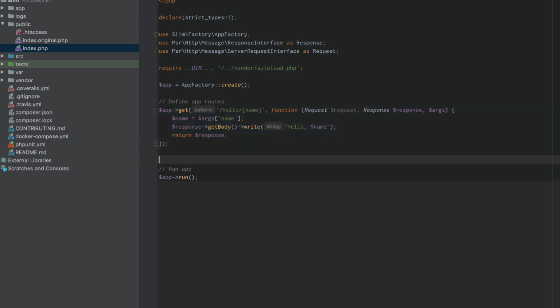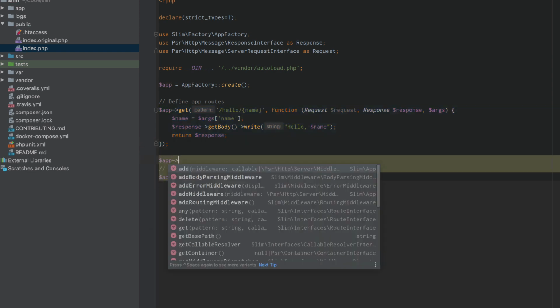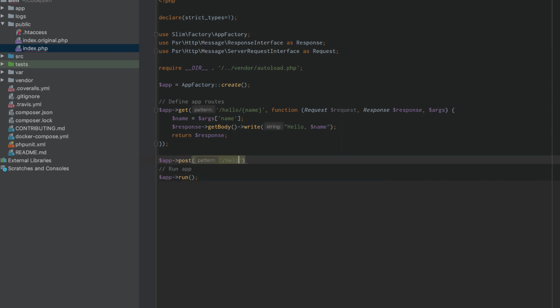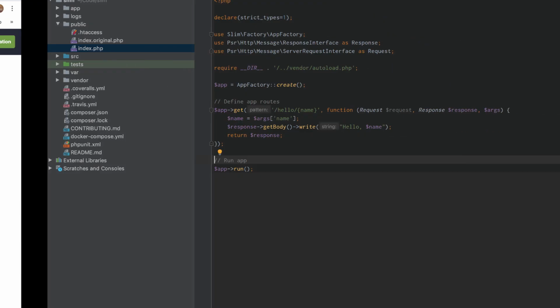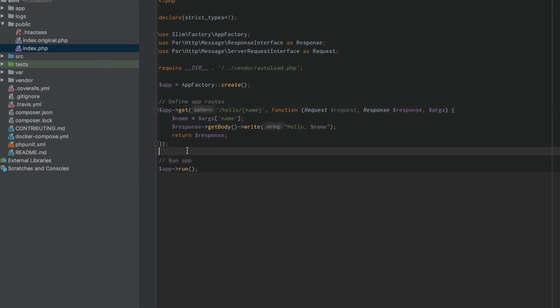But just like any other PHP framework or application, we can always define post routes, just like this, etc. We can define put routes, delete routes, patch routes, head routes, and options routes. So you can define any of those routing types or verbs within your route definitions. So we don't have to stick with app.get. We can define any route verb. We're probably going to try to stick to as simple as possible so we can cover all the concepts, but I wanted you guys to be aware we can add additional verbs.